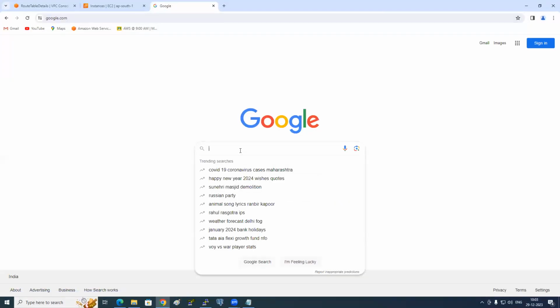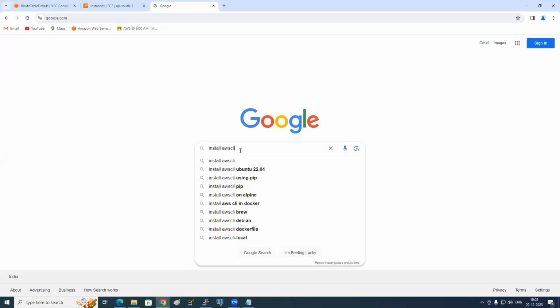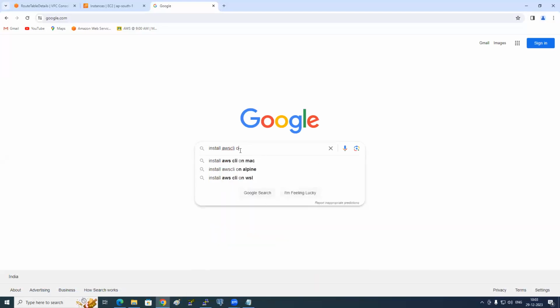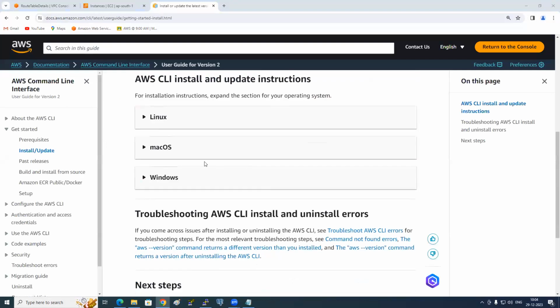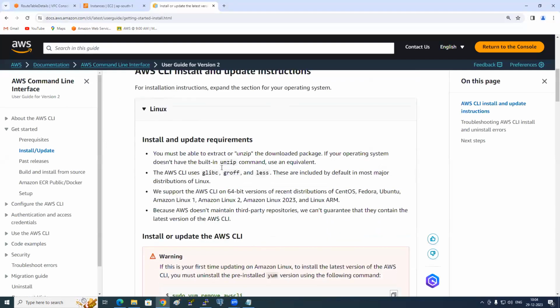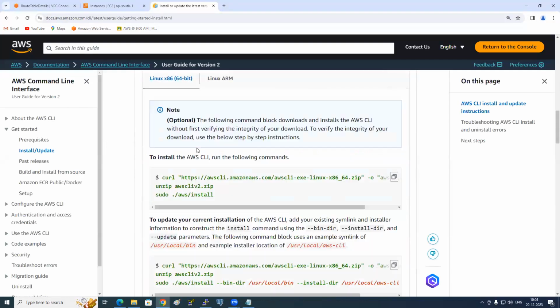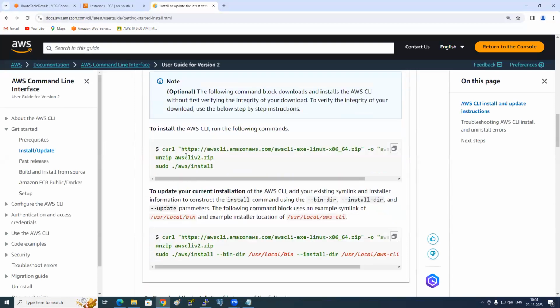And then what do you say? Install AWS CLI on Linux. Which one? Linux. x86 or ARM? x86. And these three commands are there, no?